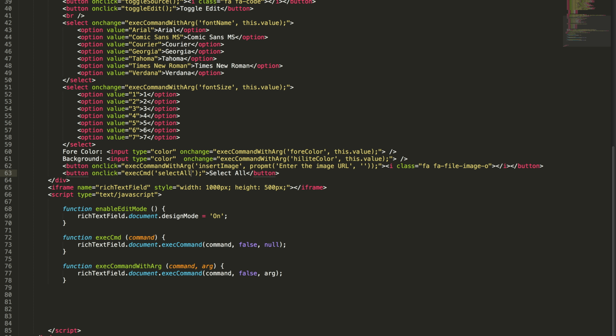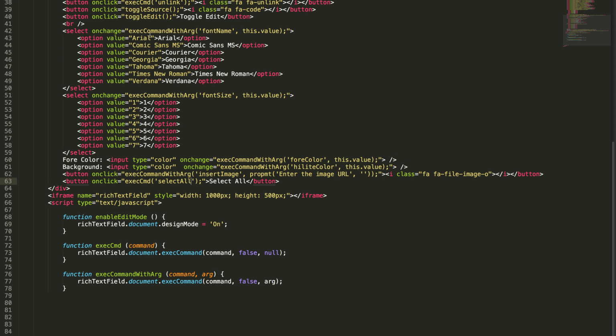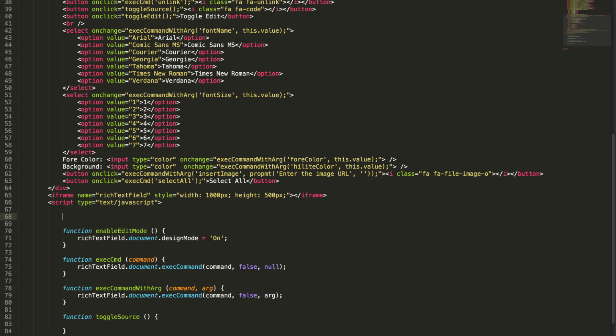Okay, we are almost done with everything of the text editor, but we need to define these two methods, toggle source and toggle edit. Let's do it quickly. So for this, I'm going to define two boolean variables here, just to know whether the content which is showing is source code or page.